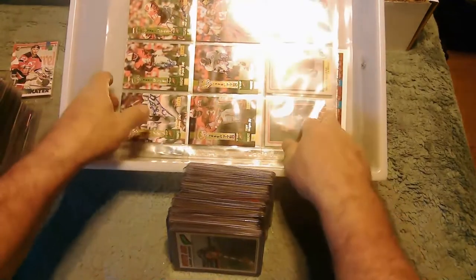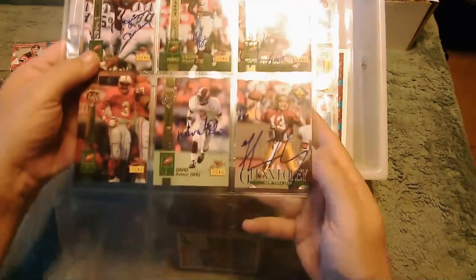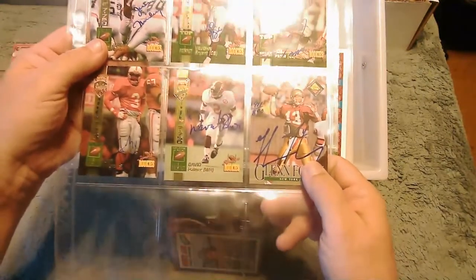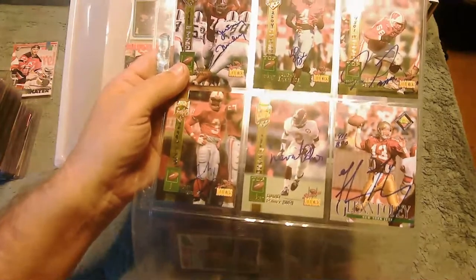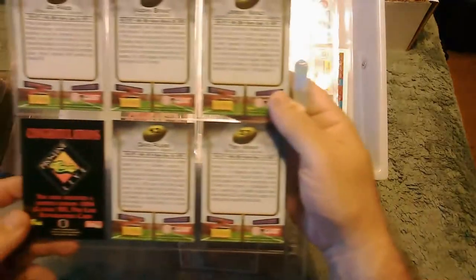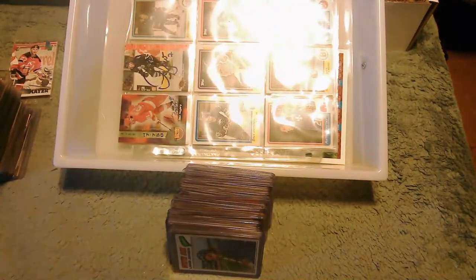Not like today's guys' autographing. It's like initial, number, scribble, scribble. Jeremy Nunnally. Vaughn Bryant again. Joe Panos. Glenn Foley. Okay, so he made it, right? He played for the Jets for a little bit. David Palmer, he's from Temple. He played for the Chiefs, I believe. Toby Wright. But there you go. You received autographs. Congratulations. A lot of autographs there.